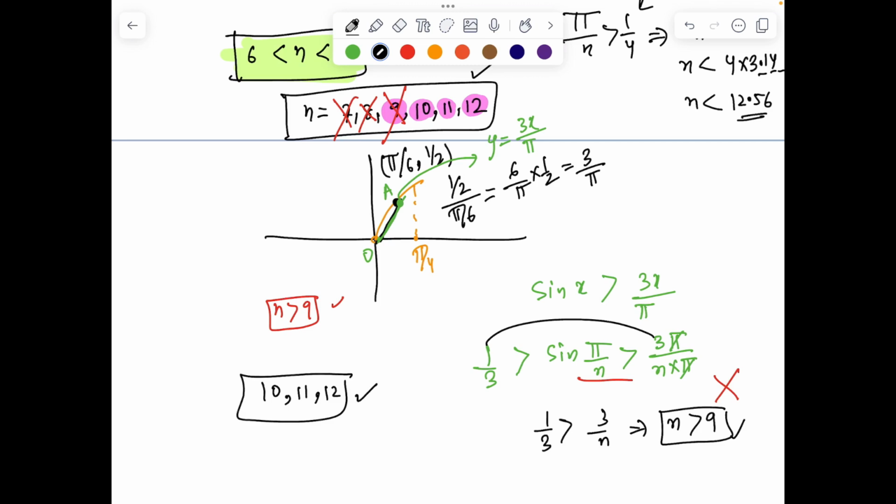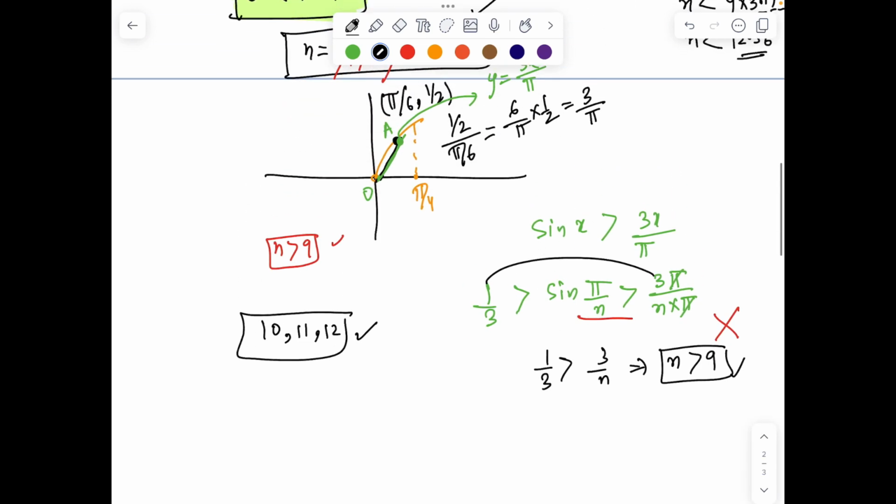Now we can screen through it, because n equals 10 is a known angle, right? So there is no need to check for 11, because if I can check for the known angles 10 and 12, it's sufficient, because 11 is lying between 10 and 12. As you know, sine is an increasing curve. So if it works at 10 and at 12, definitely 11 will be somewhere between. 10 means pi by 10, 12 is pi by 12, so pi by 11 is between these. That will definitely work, right?